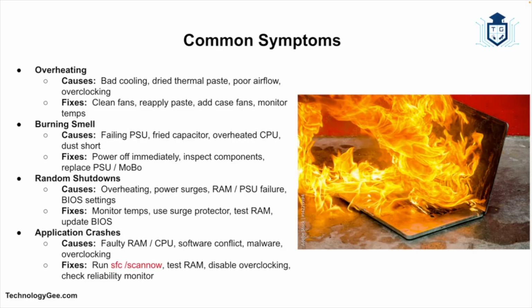How do you fix this? You just want to reapply some thermal paste. You want to clean your fans and ensure airflow direction is correct. You want to add more case fans or replace with higher RPM ones. And you want to check your BIOS and CPU temperatures and fan speeds. Now, you don't need a liquid cooling system for most builds, but you do need clear airflow regardless of what type of build you have.